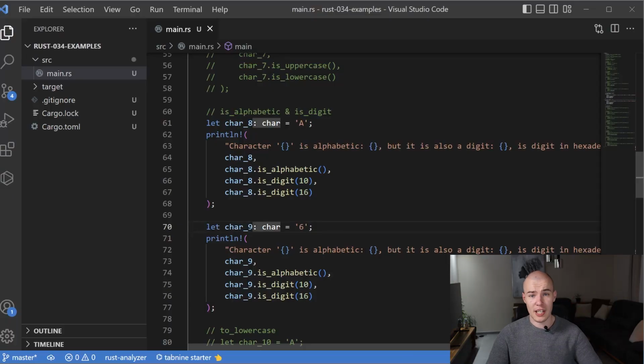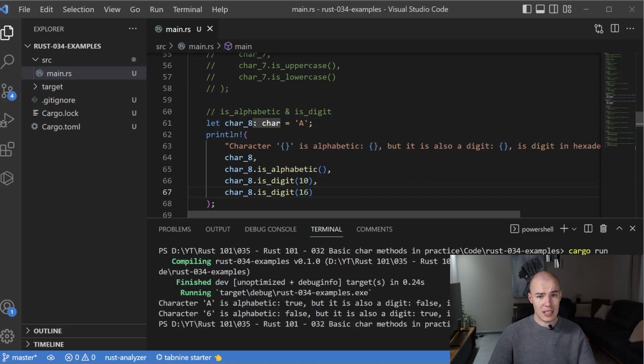So in this scenario, I wanted to introduce four things that we are going to be printing. The first one is the character itself, the second one is going to be isAlphabetic, the third one is going to be isDigit, but for the number system that is decimal, so the radix is going to be 10, and the fourth one is going to be isDigit again, but we will be using the hexadecimal system, which means that our radix is going to be 16. So when I run the example here, we will get quite a wordy result. But everything is logical here.